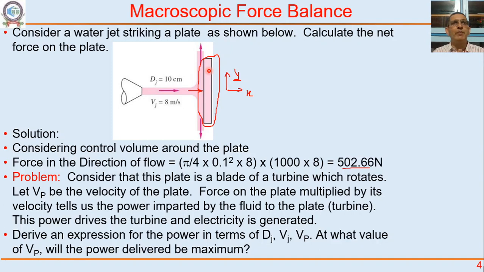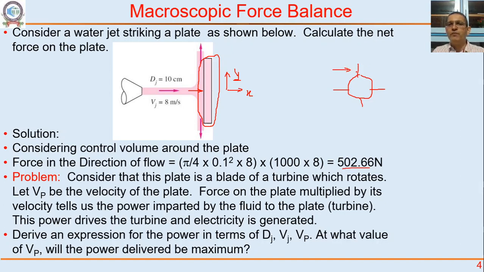Why do we use turbines? To generate electricity. So in a hydroelectric power plant, you will have a turbine, you will have a water jet hitting the blades of the turbine, which is making the blades rotate. And then blades rotate, it rotates a coil inside a magnetic field, and then that's how we are generating electricity. So if you would like to just clarify, imagine this is the turbine and these are blades of the turbine, and water jet is hitting this turbine.